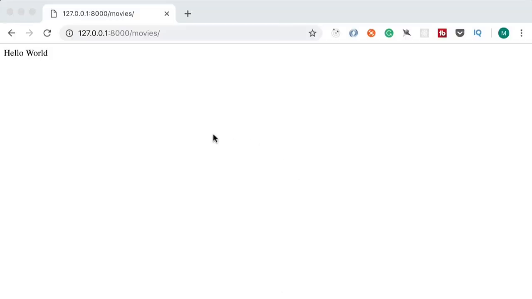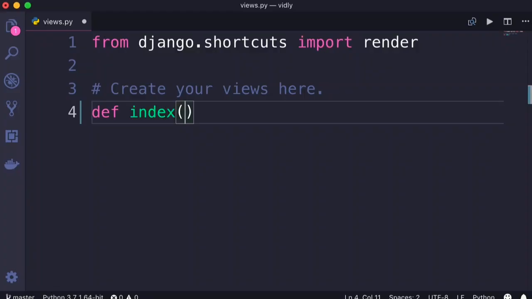For example, here in our Movies app, when we send a request to this address, to this endpoint, our index function is going to get called. So index represents the main page of an app. Now, all our view functions should take a parameter called request. Again, the name is arbitrary, but the object that is passed to this function is an HTTP request object.